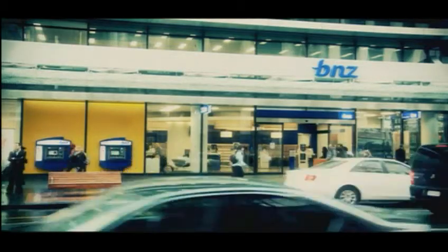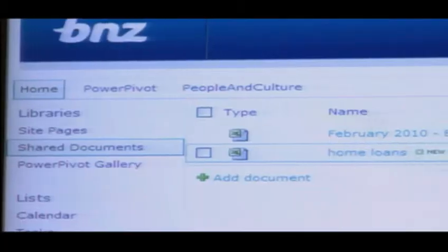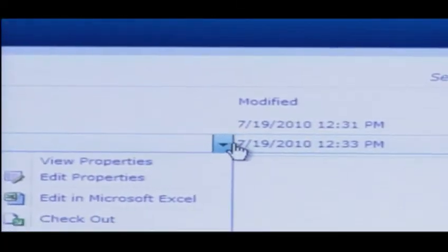Some of our challenges are we're faced with quite a few legacy systems, some large complex transactional source systems like the mainframe banking system, SAP, credit card systems and so on. And we've built a data warehouse on top of that. But one of the key challenges is how can we more readily enable our end users to do self-service business intelligence. The key thing here in business intelligence is overcoming issues with complexity.